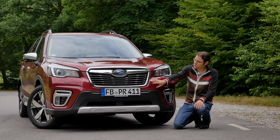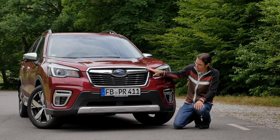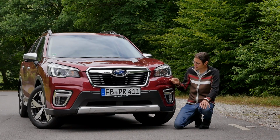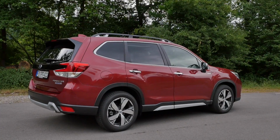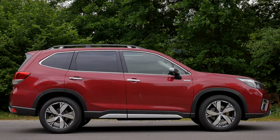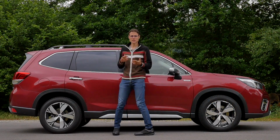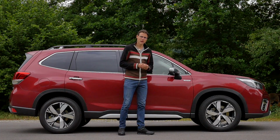And in some markets you can also get a different styling here for the front grille, a sportier one. Here a little bit more with the chrome effect and with the horizontal fins. And the color for today is crimson red pearl. 4.62 m, 15 foot 2 or 182 inches is the length, 3 centimeters or about an inch more in wheelbase if you compare it to the previous platform, and wheels are available in 17 or 18 inch. These here are the optional 18 inch, or they come with the higher trims.